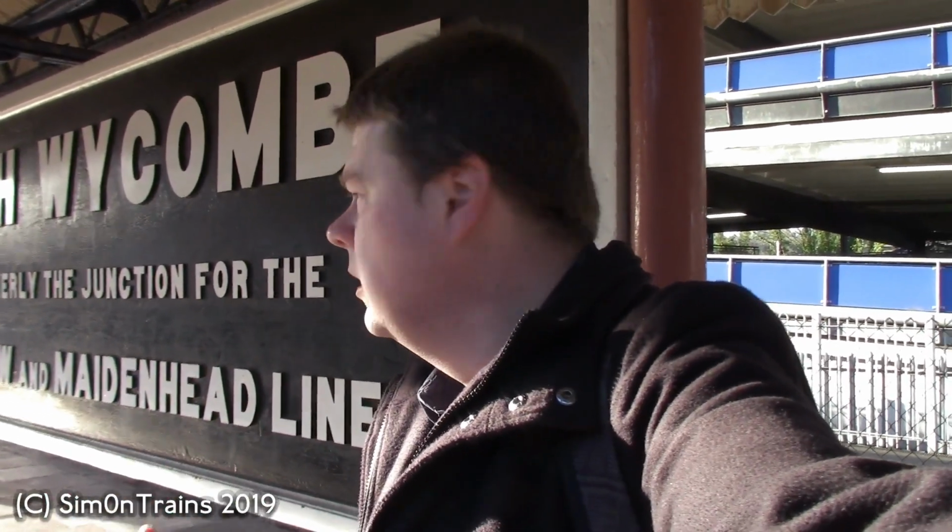I've now made it to High Wycombe station. I've got my ticket plus travel card with the ticket, and we're going down to London Marylebone on Chiltern. Now, also at High Wycombe, you used to actually change here, as you can see, for the Maidenhead line, which went to Bourne End, and Marlow, which is the junction off Bourne End with the Marlow Donkey. So there used to be a line straight from here to Maidenhead via Bourne End, but the Bourne End section survives, but beyond Bourne End is disused now, which I'm sure the Whitewicks will probably cover in a video when they do their every disused station.